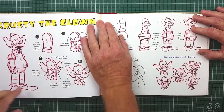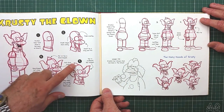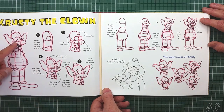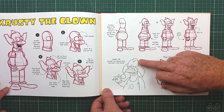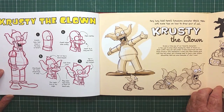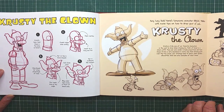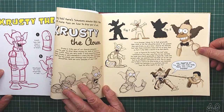So Krusty the Clown has a similar approach to drawing his face from a simple shape like Homer Simpson. Similar body shape, of course. But there are significant differences. There is a reason why Krusty the Clown looks a little bit like Homer.